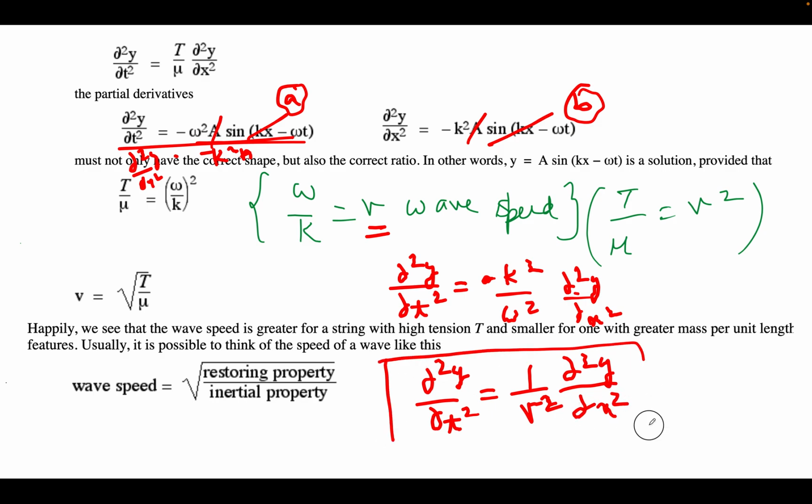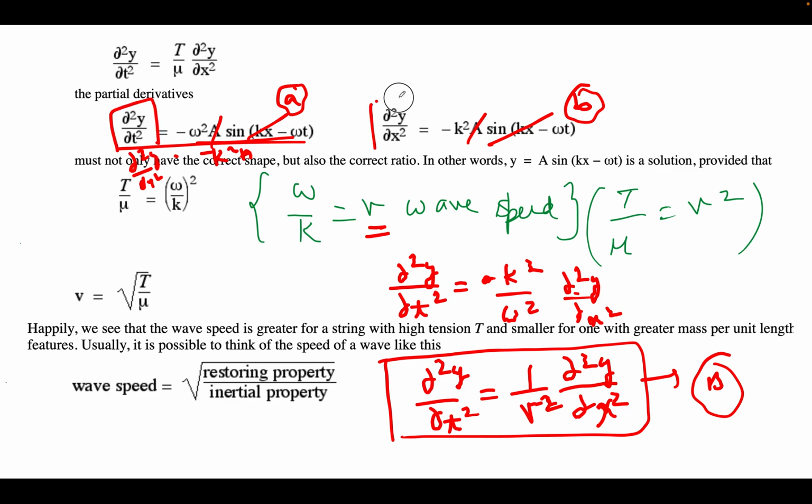Ma'am, del 2y should be del 2x, no? Ma'am, they are dividing it above. Yes, we are dividing it. Then del 2y will not get cut? Del 2y, why will it get cut down? This is differentiation with respect to time variable t. This is differentiation with respect to variable x. We cannot cut it like this, del 2y by del 2y. No, it is not happening in maths, okay?